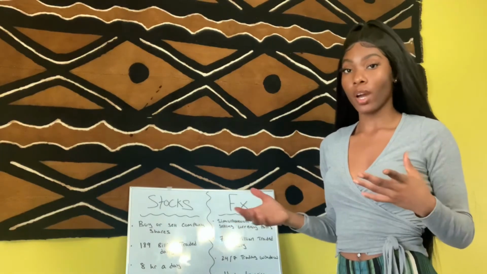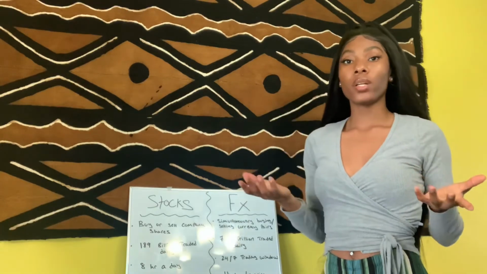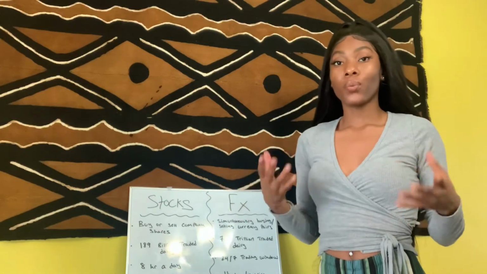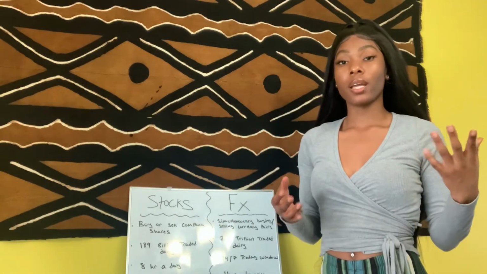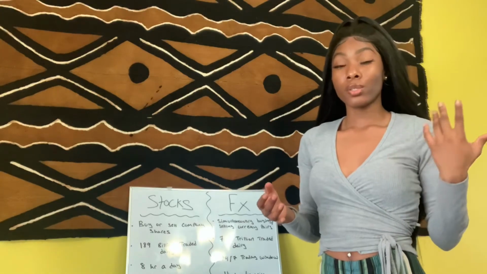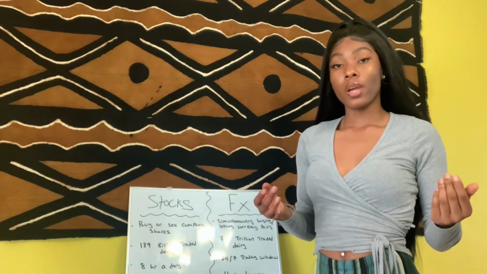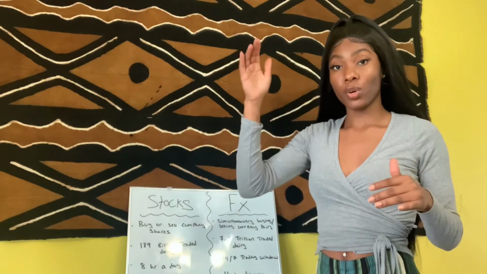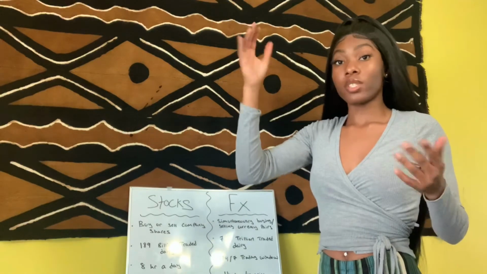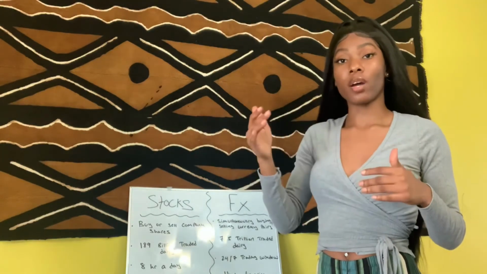I'll start off with the stock market. So first off, what do you trade in stocks? When you're dealing with stocks, you're buying and selling a company's share. So you buy it when the price is low in hopes that when the company increases in value over time, you're gonna sell it at a higher price and take that profit.